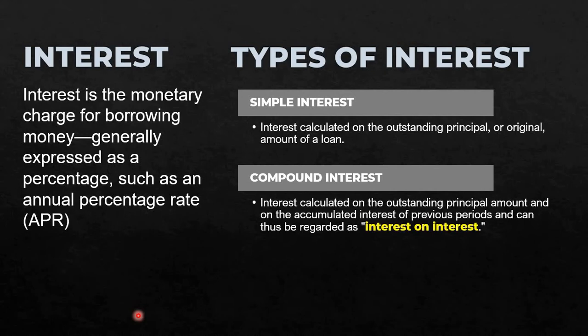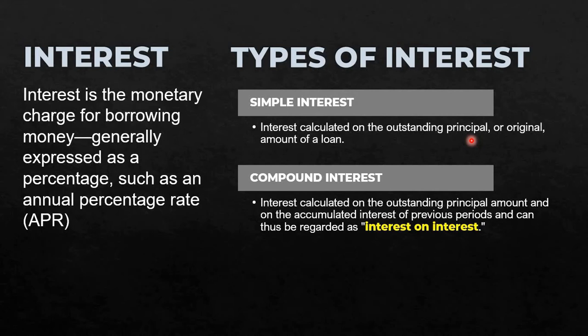So, ang difference ng simple interest from compound interest is under simple interest, yung interest is always calculated based doon sa outstanding principal. So, kung hindi nababawasan yung principal, kasi yung principal is payable in full at maturity, ibig sabihin, yung interest mo every year kung more than 1 year ang bayaran ng iyong inutang, so ang interest mo annually will be the same. So ganun ang simple interest. Ang interest is always calculated based on the outstanding principal.